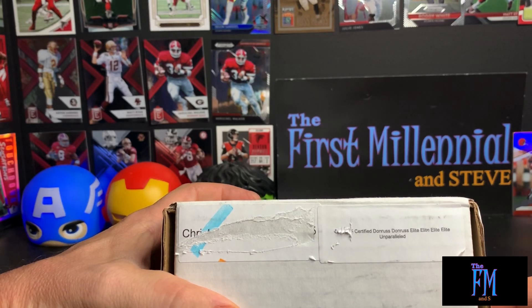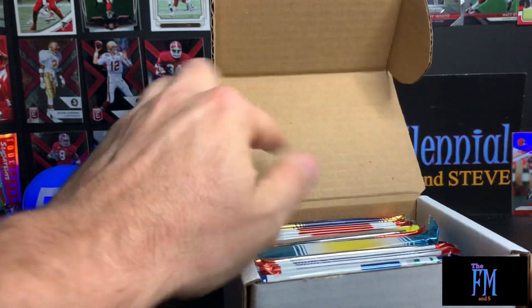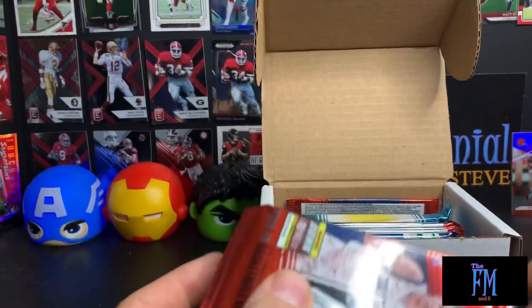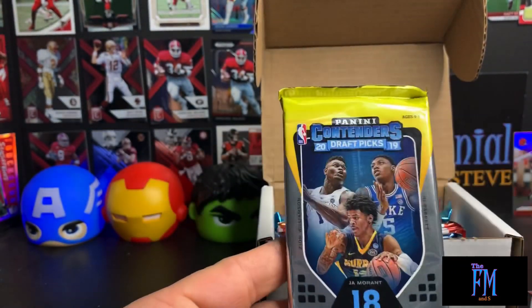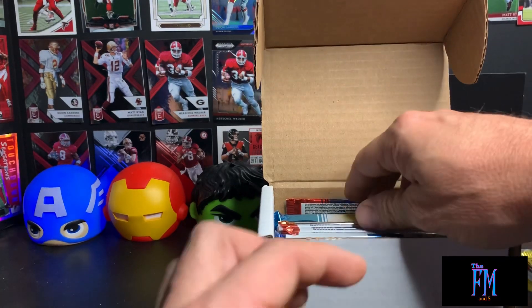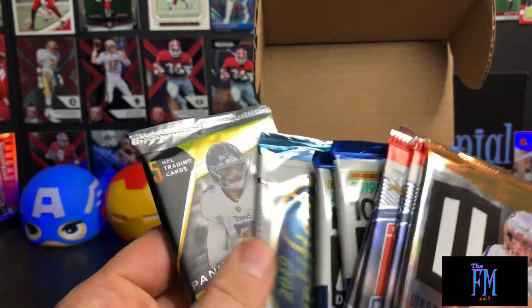That's what you have to look forward to — I love Unparalleled. That's what we're going to have on the football side of things. I think they jammed everything in there, so I'm going to have to show a little bit of restraint and not open the basketball cards, which is easier said than done. Sneak preview on what to expect next week — that's a lot of hoops packs. There's like four hoops packs. I like hoops — nobody else likes hoops, but I like hoops. So there's the basketball, and all this is football. There's a Panini Phoenix extra one in there.